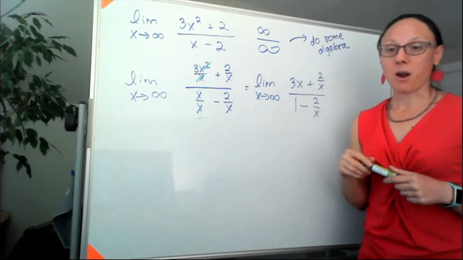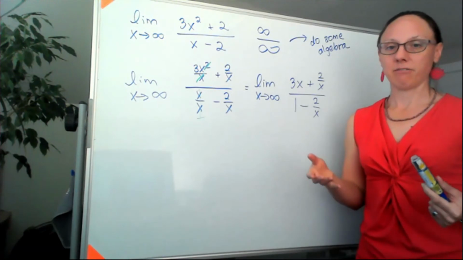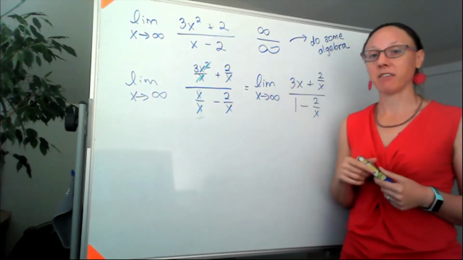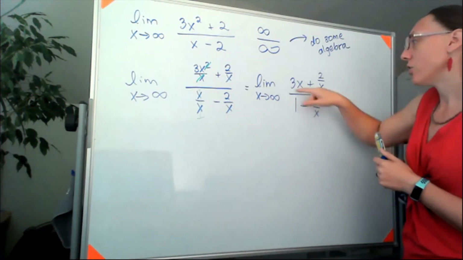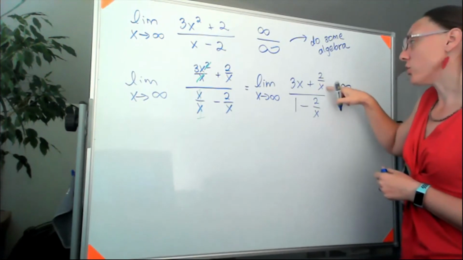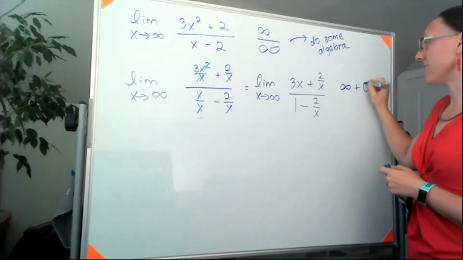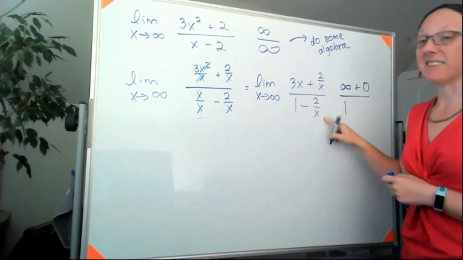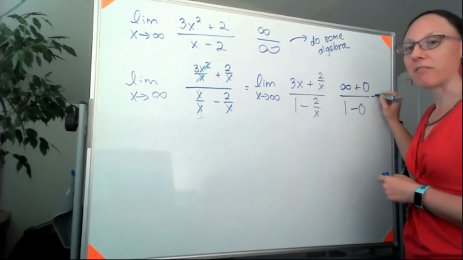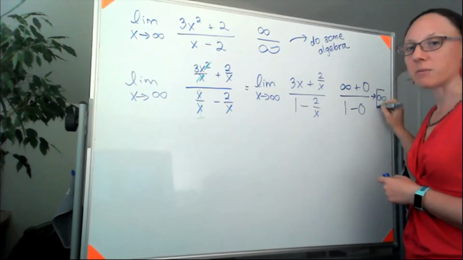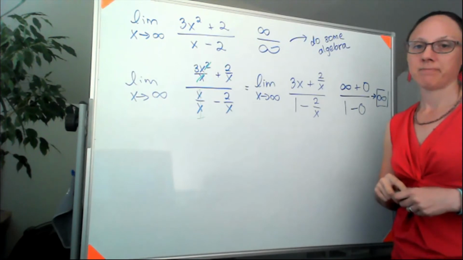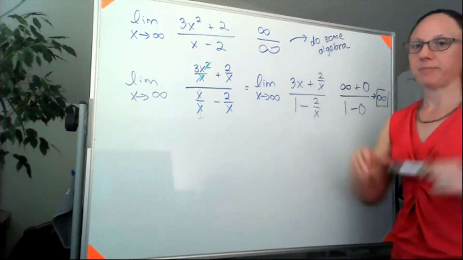We've manipulated the problem a little bit, so we're going to plug in that infinity again and see if we have some resolution. So if I plug in the infinity in the numerator, 3 times infinity, well, that's still infinity. But 2 divided by infinity, that's headed to 0. And this 2 over infinity is also headed to 0, which means we have an answer for our limit. We are going to positive infinity here. Yay!